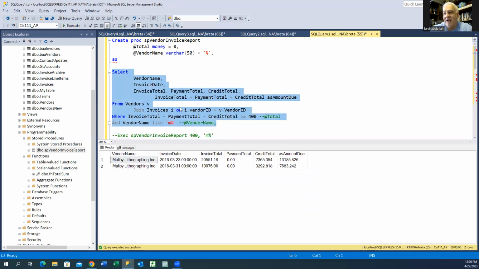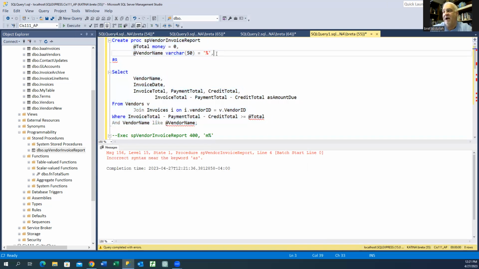Now we can do all the same things with a store proc. And the cool thing is it becomes an object in your database, a compiled object, which makes it faster than just running it like this, because it's going to have some type of optimization plan that SQL puts in with it. But we're going to leave it with these parameters. And then we're going to just execute and create this store proc, okay? And notice how right here, I've actually given them default values. You don't have to, but this way your store proc will always run. So let's go ahead and execute this.